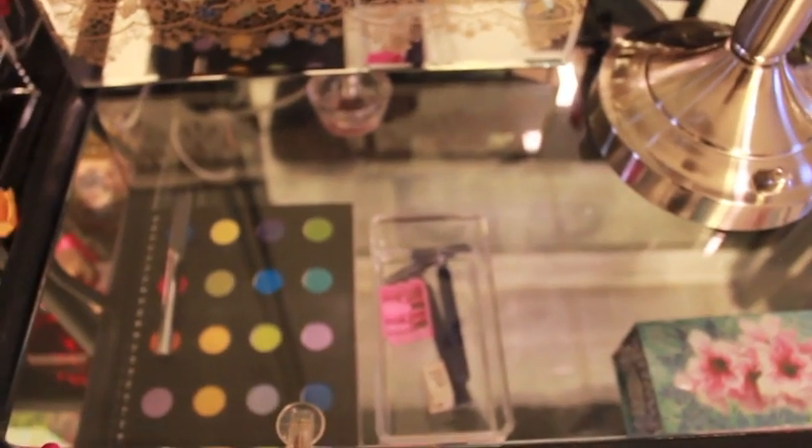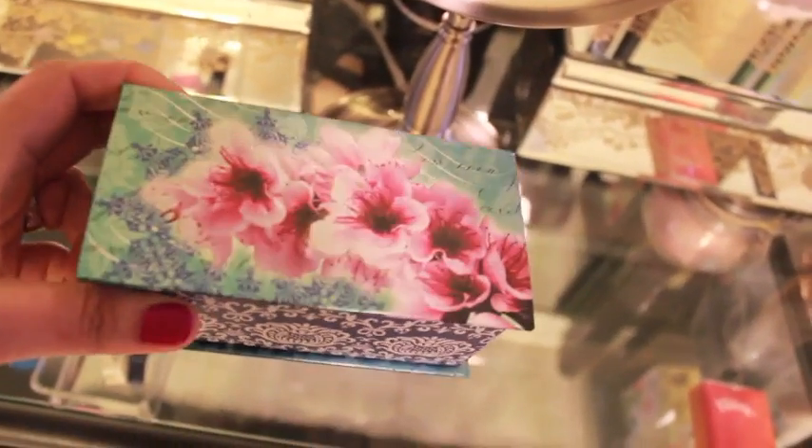This vanity my husband actually bought from a place on Route 130 in South Jersey — it's an Amish flea market — and this is the same one I've had. On this shelf I have my book for writing down ideas or getting ideas from tutorials, and just a little decorative box with some soap in it. You will see that I do love flowers, and the nice thing about this one is it actually plays a little calm music. And here's my mirror that I got from Sally's — still using that. It lights up and magnifies up to eight times.